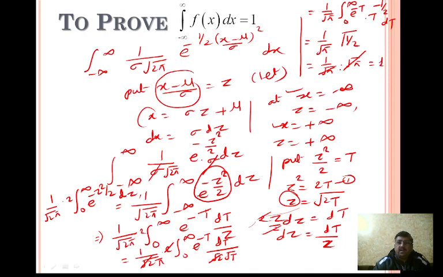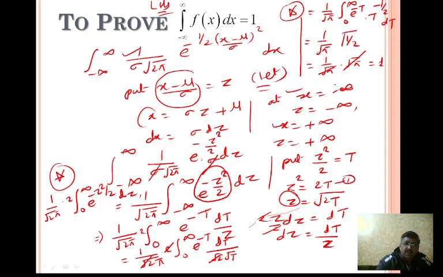So 1 upon square root of pi into root pi will again get adjusted, and finally we will get 1. So we have started with the integration of f of x dx. That means we have started with the left hand side, and we have just substituted the value of f of x, and then integrated it using simple substitution method. And here we have used the properties of definite integral, and here the properties of gamma function, right? All the things are very simple. Hope you can appreciate and understand this one.